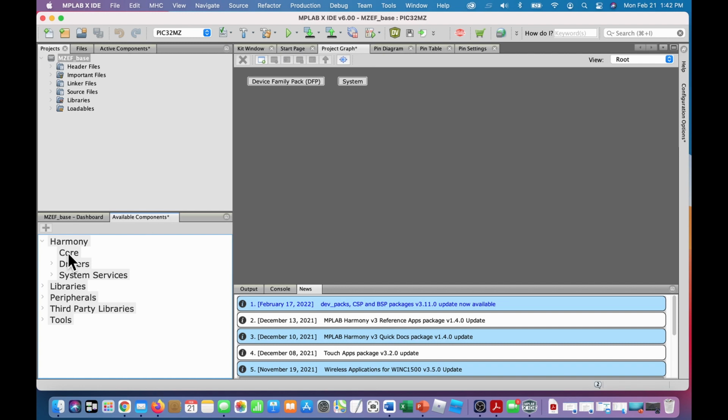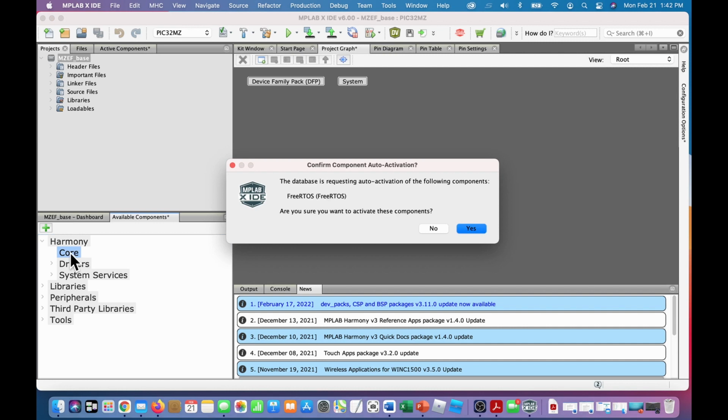Remember, we downloaded it in the first video, but it never is loaded in the project yet. So double click this or drag it. I like to double click it. It tries to auto activate FreeRTOS. Let's say no for now. We'll add FreeRTOS when we need it.